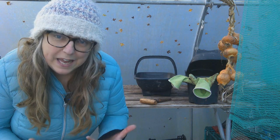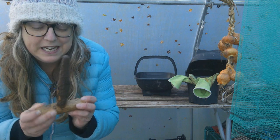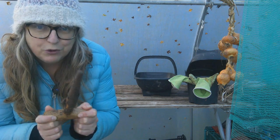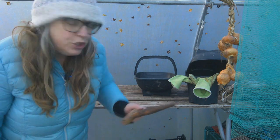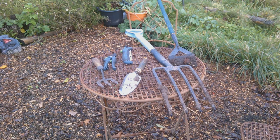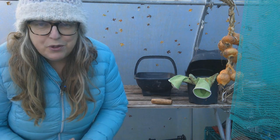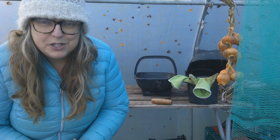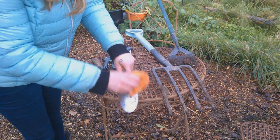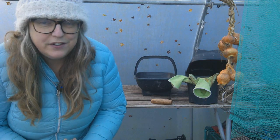Tool checking and maintenance. That can be as simple as this dibber, which is absolutely filthy and needs a good clean and making sure it's dry before I store it away in the shed. All our other tools — anything with moving parts may need taking apart, or certainly cleaning and oiling — and any other tools need to be cleaned and then put away so they're ready for use. Some of them probably won't get much use between now and spring, some may, but at least everything has had a good old clean and service if necessary.